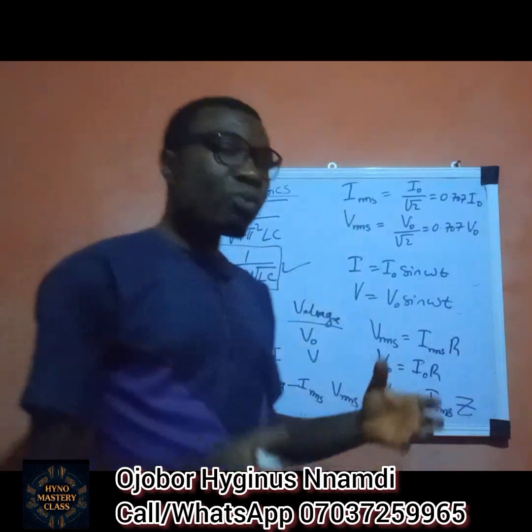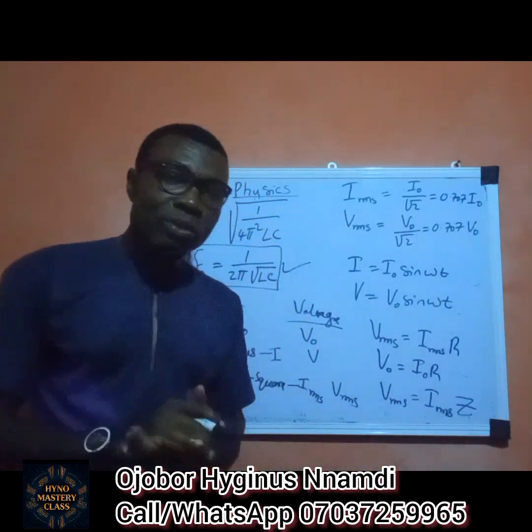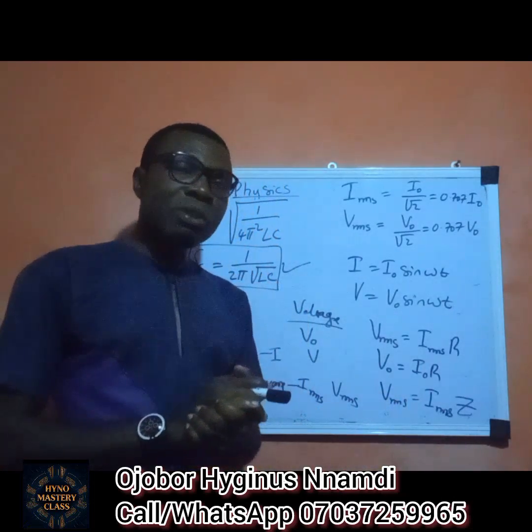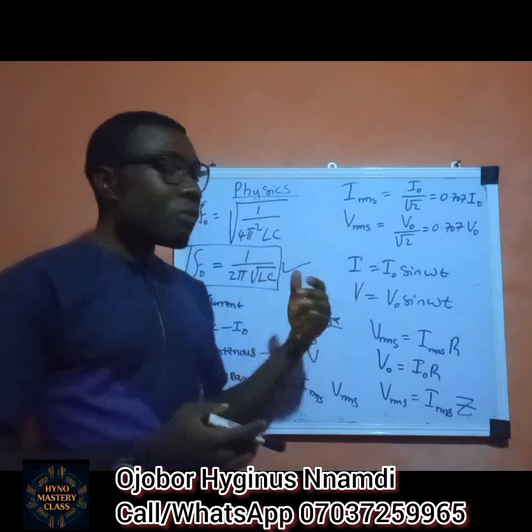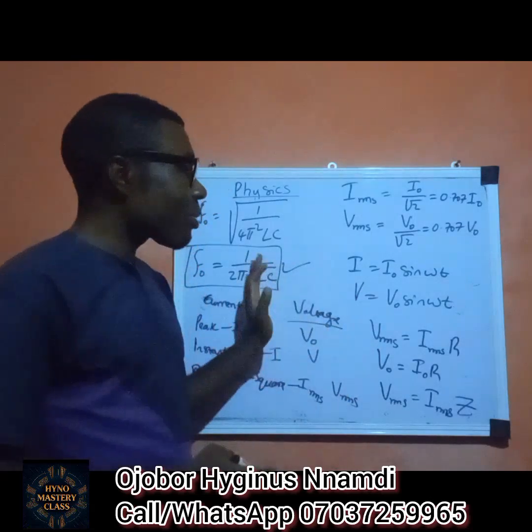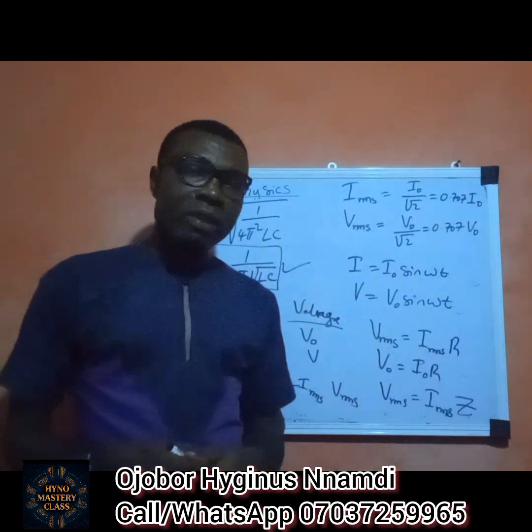So with this, we have been able to explain or create a background to an AC circuit. In our subsequent video, we are going to solve a series of examples on this from WAEC and JAMB, so that you see how we apply these things that we have explained so far.